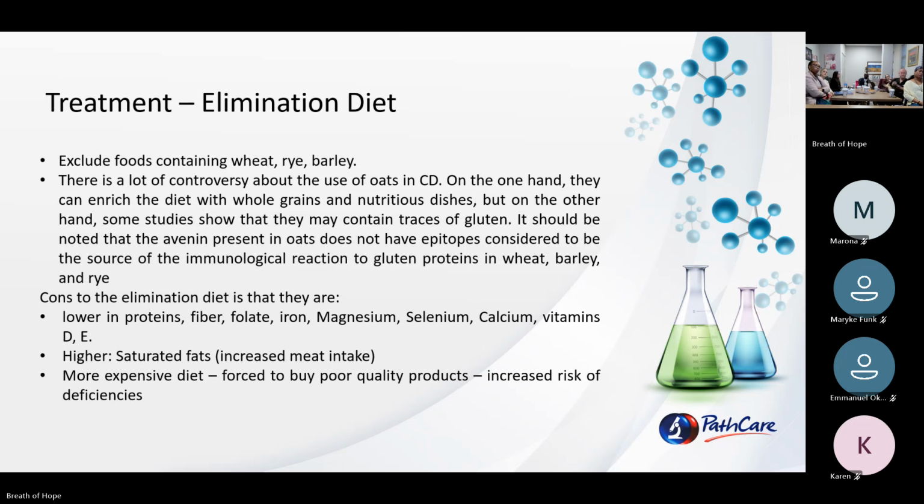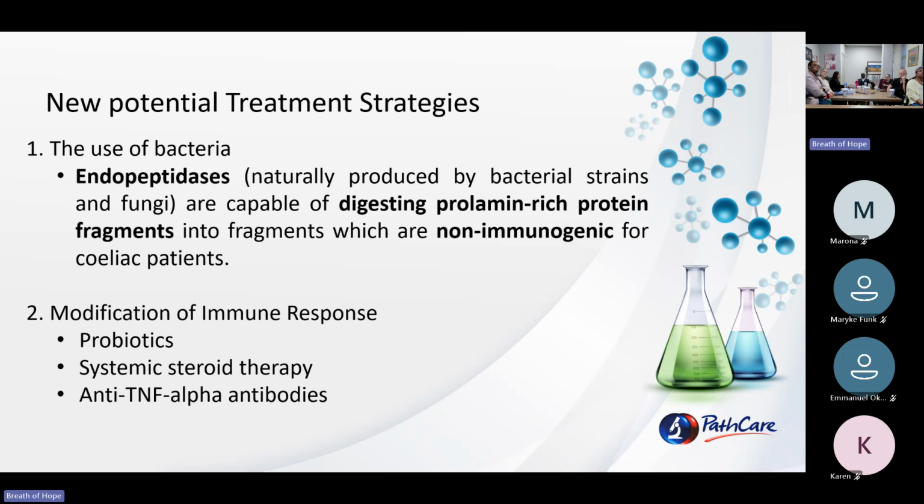effects. However, there are cons to this elimination diet, and they are that they can be lower in proteins, fiber, folate, some of the vitamins. They are higher in saturated fats because oftentimes there's increased meat intake, and it is in general a more expensive diet. If your patients are forced to buy poor quality products, that can further enhance the risk of nutritional deficiencies.